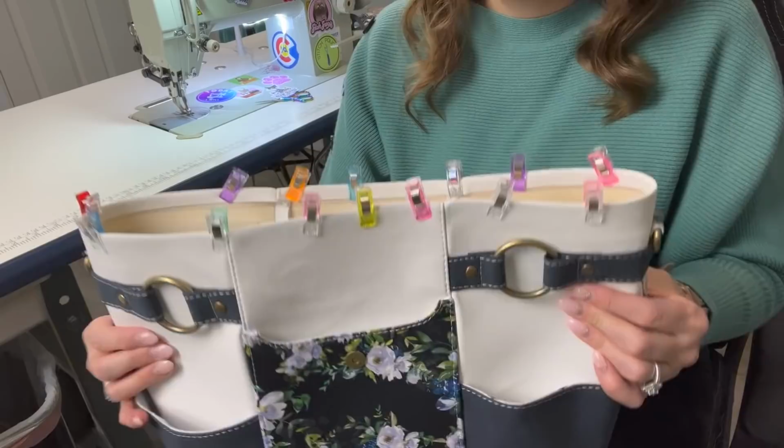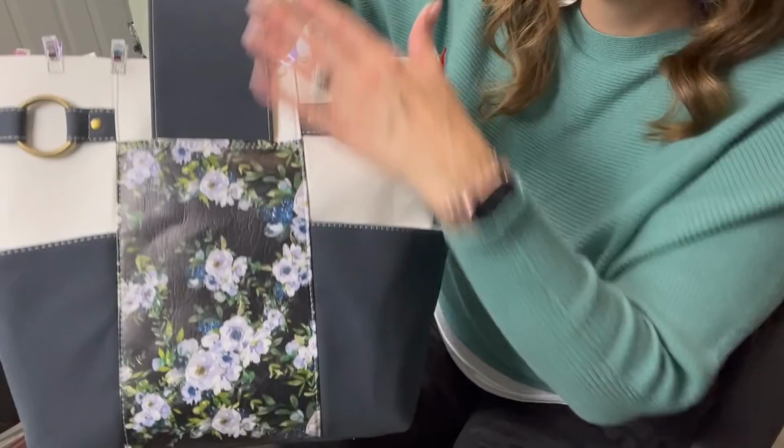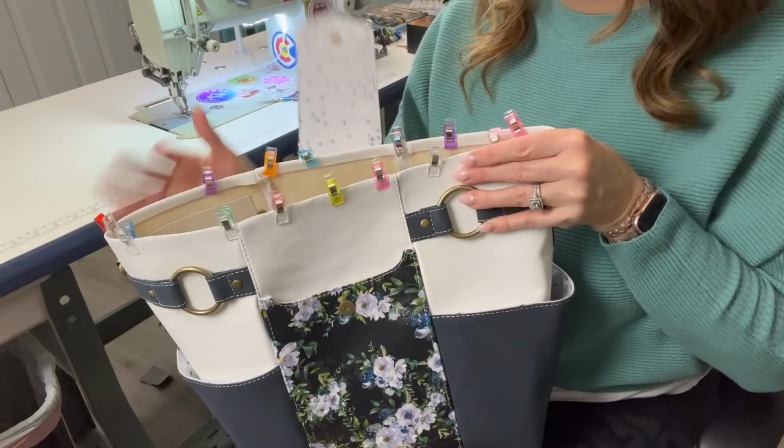Okay, so I folded down my top edge evenly with that double-sided tape. I have some clips there just to hold it in place so it doesn't come undone with my tape. I turned my bag right side out, and this is what we have. Look how pretty that is. Gorgeous. Okay, so that'll go over just like that. I'm gonna go ahead and we're gonna start to piece together the lining.